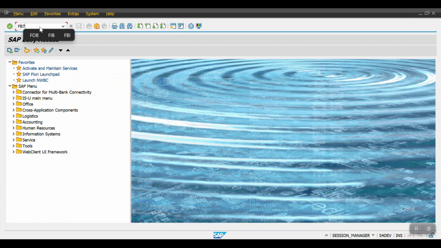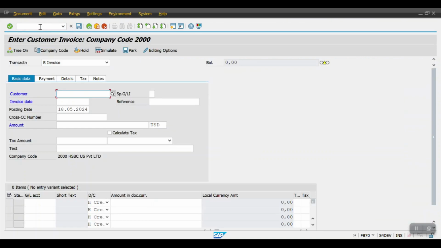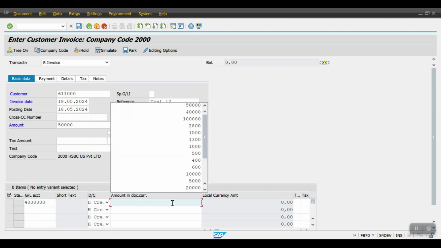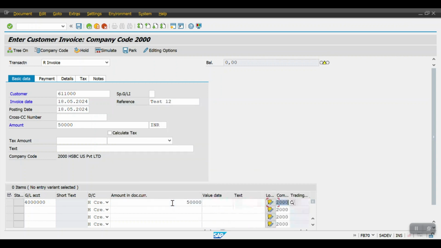One second, FB70. To enter the revenue GL account here, and then the amount, and then profit center I need to mention.